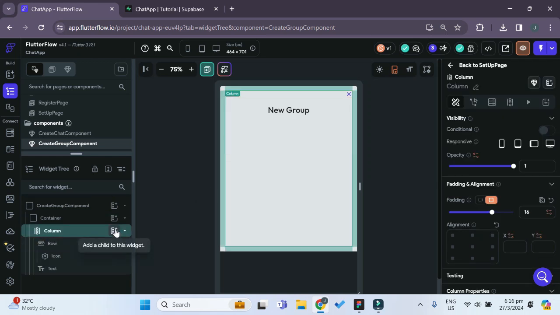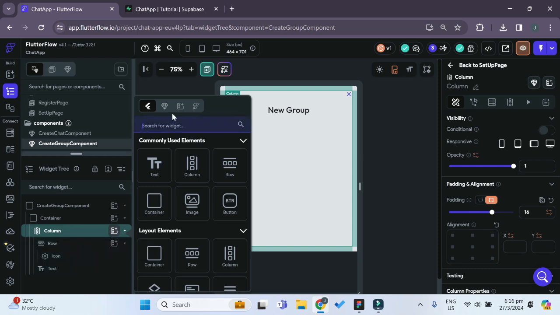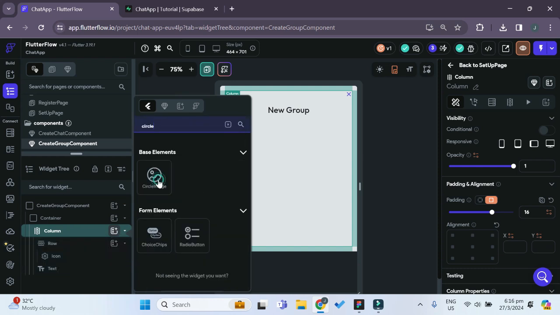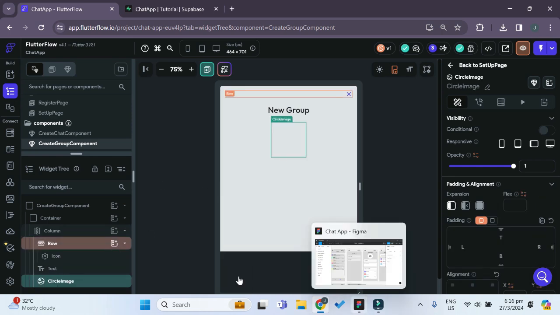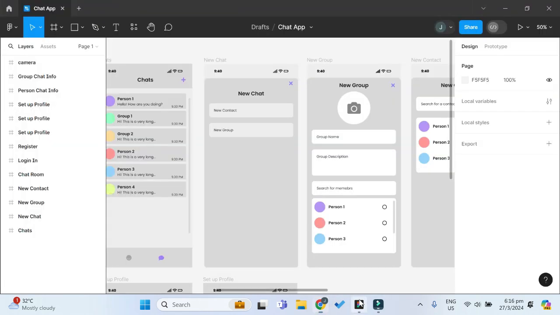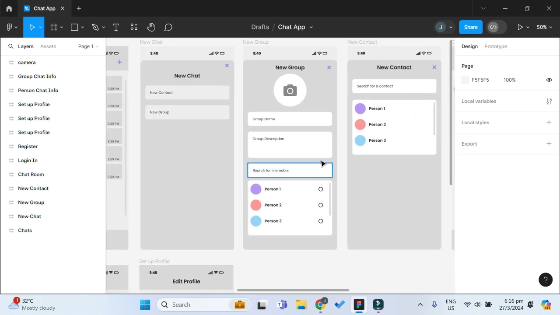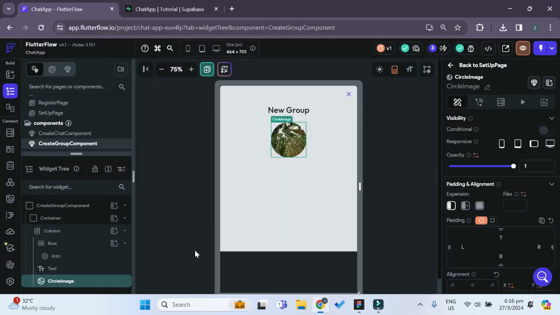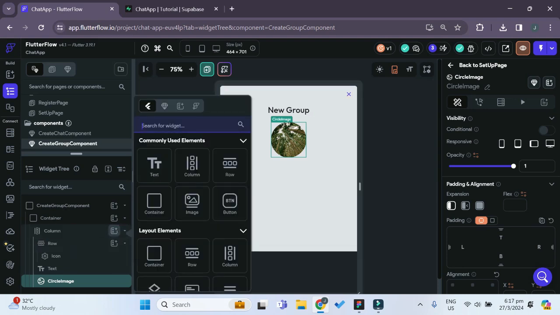And inside the column, we want to add a circle image. Next, we'll add these three text fields, the group name, group description, and search for members text fields. So inside the column again, let's just add a text field.